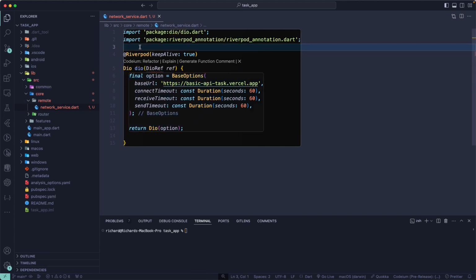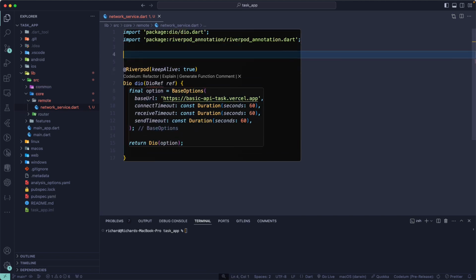Okay, so I need to add the part file over here, and that will be part 'network_service.g.dart'. This will generate our Dio provider class using Riverpod.